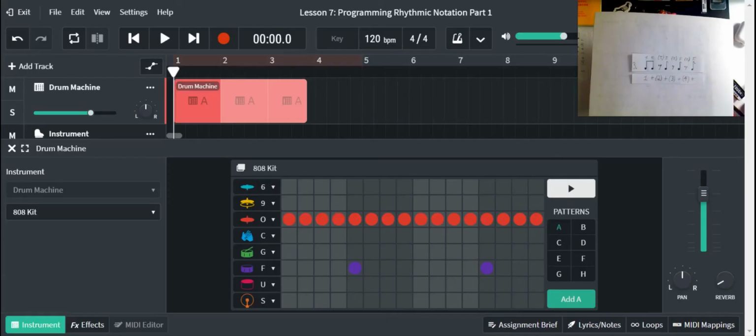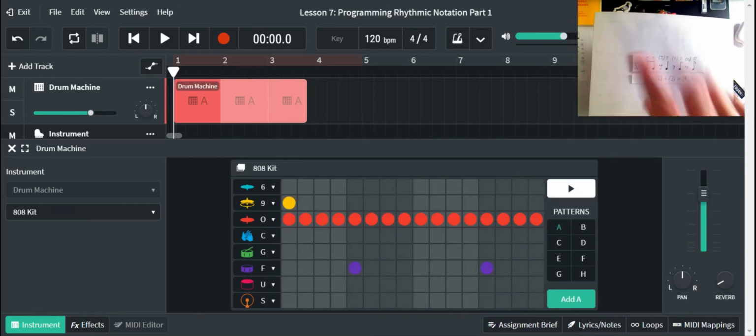Now, if we come over to our pattern sequencer on the drum machine, that means every other block is an eighth note. Just think tika, tika, or 1 and, 1 and, 2 and. Every time we skip a block, we're moving half a beat at a time, like eighth notes. So when we put this in, we'll just put it in as all eighth notes, like T, T, T, T, T, T, T, T, and then we'll take out the ones that have rests on them once we get everything put in.